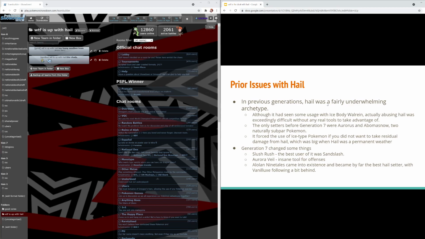Moreover, most setters have been wholly mediocre, mainly due to mediocre defensive typings and subpar speed. Aurorus and Abomasnow have weaknesses to some pretty strong offensive types, and their speed tiers left quite a bit to be desired. However, in Gen 7, we saw some pretty big changes. For one, we got Slush Rush, an amazing setter in Alolan Ninetales, and a decent one in Vanilluxe, but Alolan Ninetales is definitely the superior one.